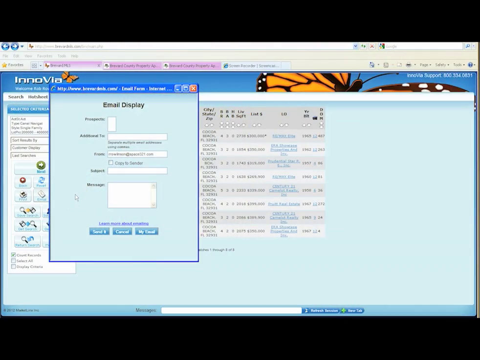But it's pretty easy to send an email. You just put in the email address of the person you want to send it to. So you put in their name or their email address. And then your email address will default here to the from. And if you would like a copy sent to yourself, so you'll be able to talk to your customer and compare what they're looking at, you click copy to sender, put in a subject line.